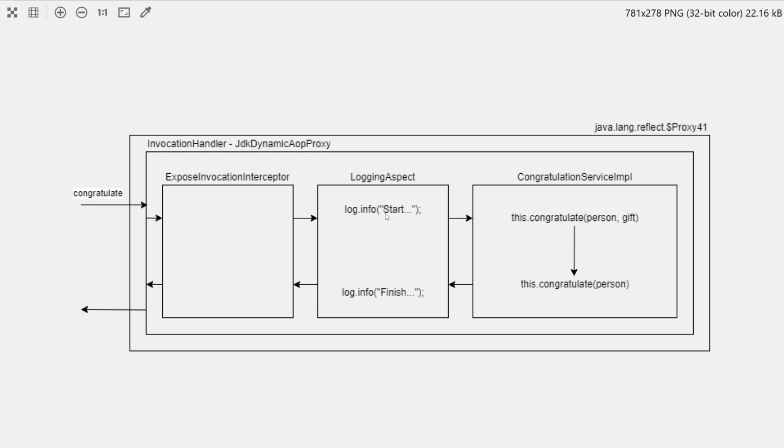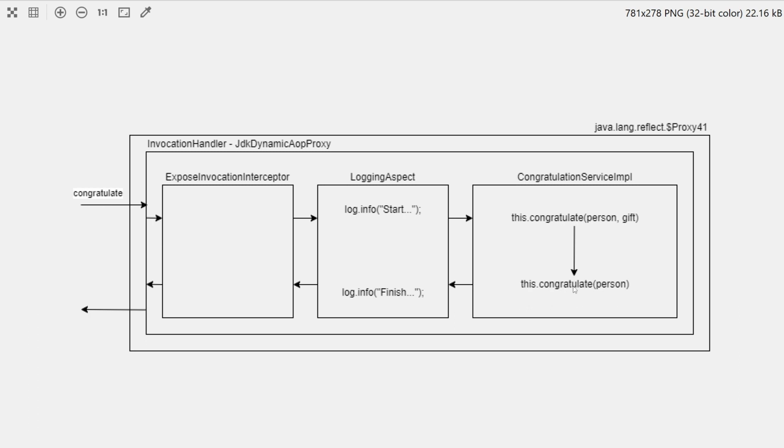So this logging aspect just logs info that we start the execution. It also invokes the proceed. So in our aspect we always invoke the proceed, and this finally goes to our CongratulationServiceImpl, which executes the congratulate method with 1 argument, on this object without changing the code of this service, without having any magic in it.